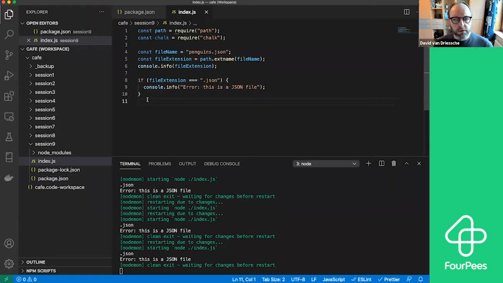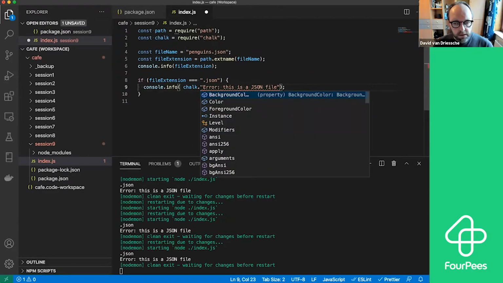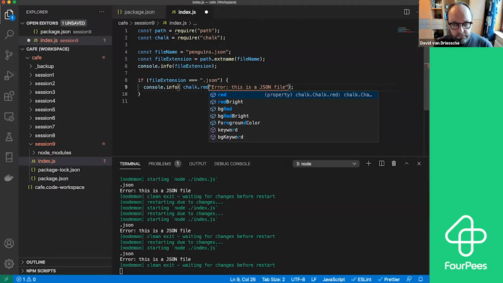What do we do with chalk? Well, the interesting thing for chalk is that it allows me to modify how something is going to be written to the console. And the way to do that is by modifying the string that we have here. So instead of just passing the string to console info, I can modify it and I can say chalk and then a color.